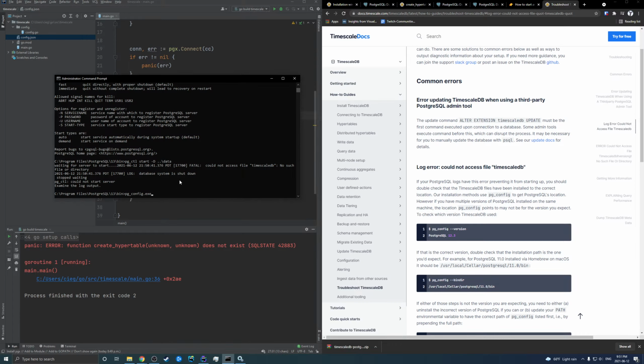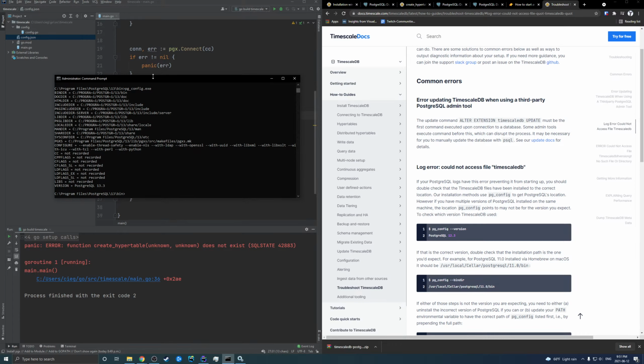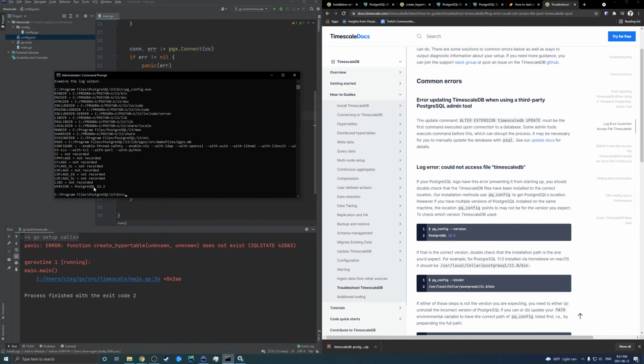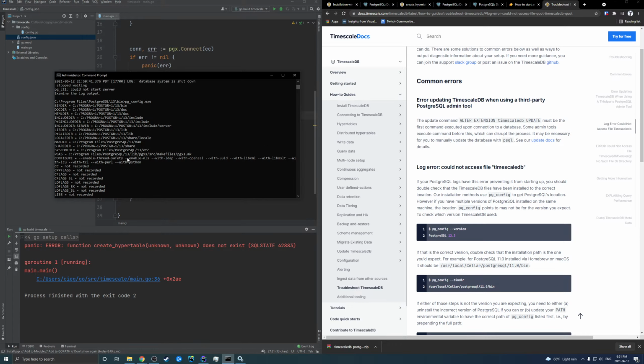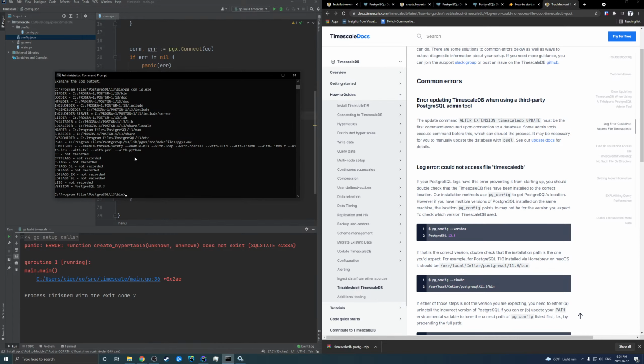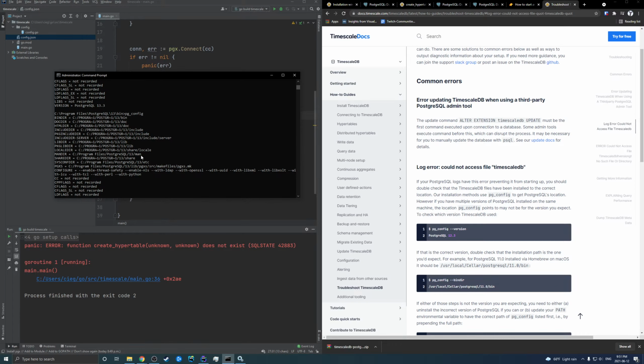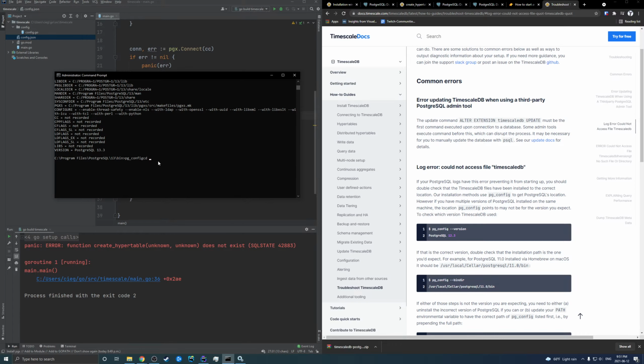Config. Yeah, okay, so this is where it's pointing to, but if I were to back out one step and then go PG, yeah, it doesn't run anything.